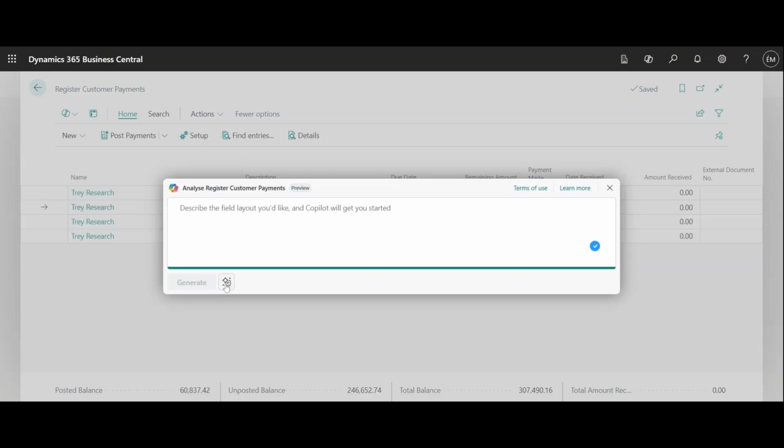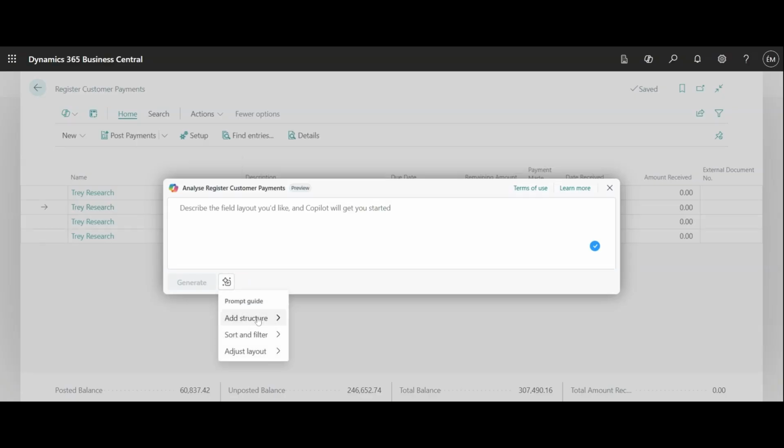You will see here we've got the prompt guide, so you can get ideas on what to ask Copilot to do, whether it is to add structure, to group, show, do a pivot, to sort and filter, or to adjust the layout. As you can see, Copilot helps you to understand what prompt you can add here and what prompt will help you analyze this list at a much deeper level.